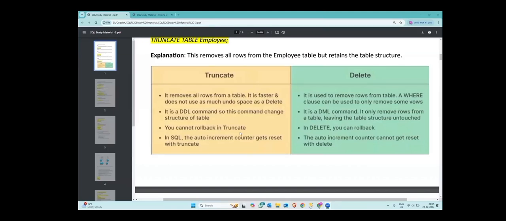So in truncate, you cannot roll back. I think maybe within a transaction you can, but generally अगर वो transaction अलग से mention नहीं है, so you cannot roll back. In simpler terms, it is an undo statement. Whatever things have been made, you can undo it, but in truncate you cannot.